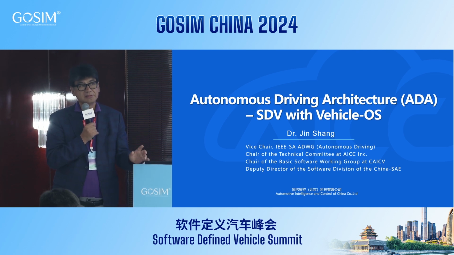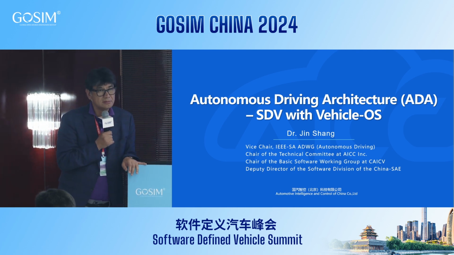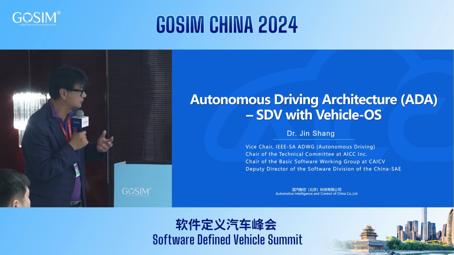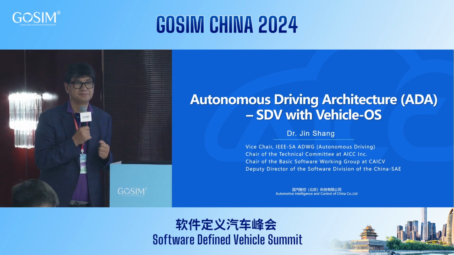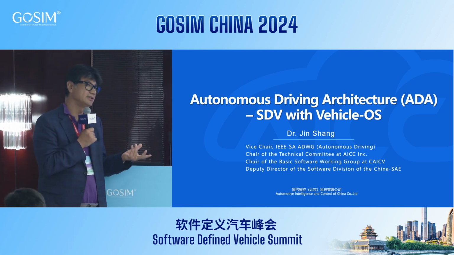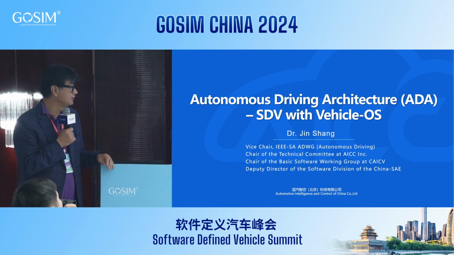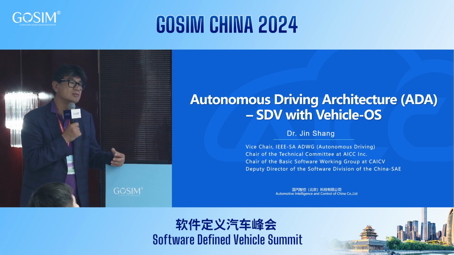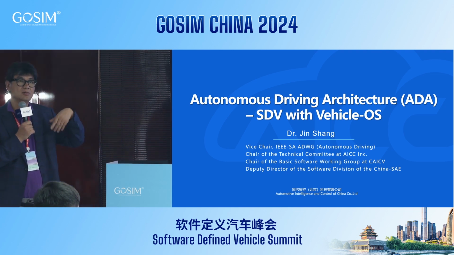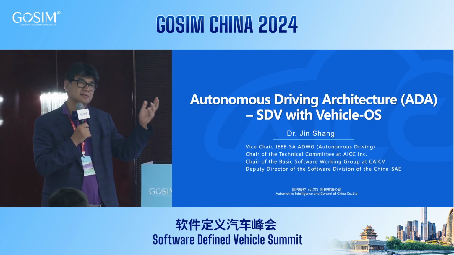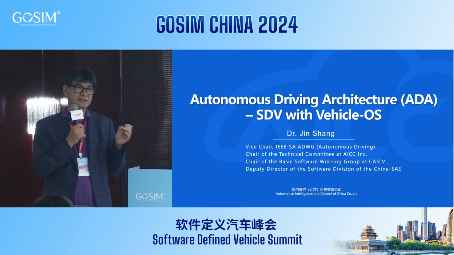I think a major thing we want to propose is, when we want to do something, no matter open source or closed, who's our customer? We want to provide to the OEM, maybe tier one, and in SDV, especially in autonomous driving, do we know what autonomous driving needs? What does the autonomous driving software stack look like? Then we can decide which part we do and who is our customer. I think that's the key thing before we talk about anything.